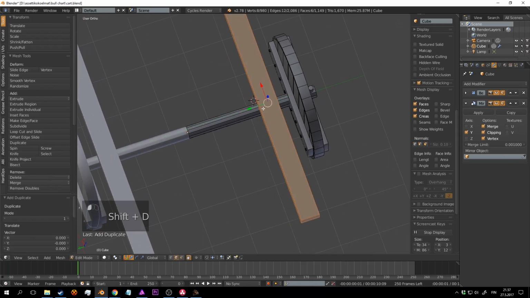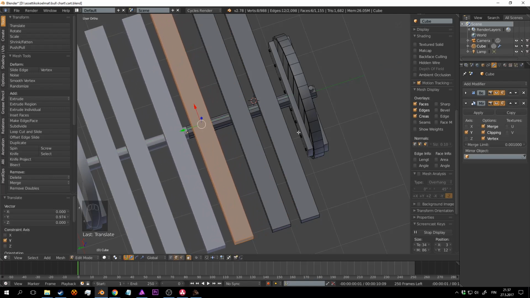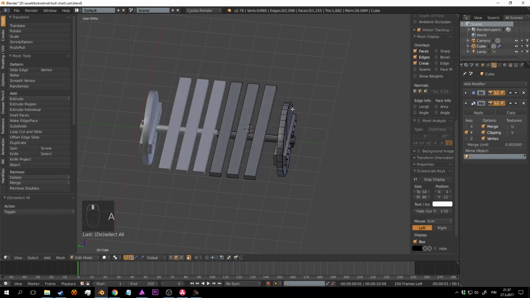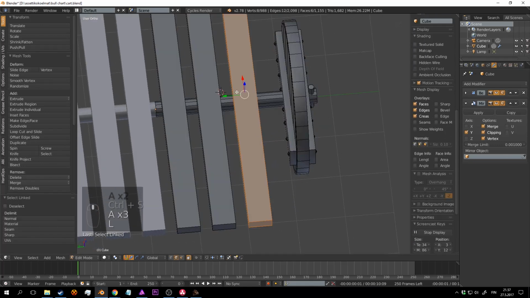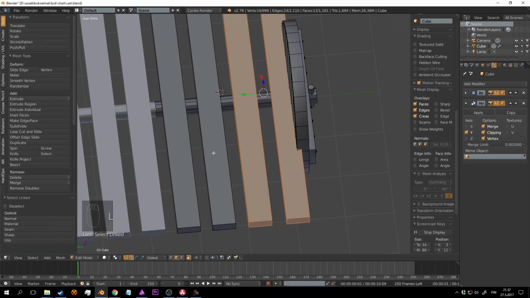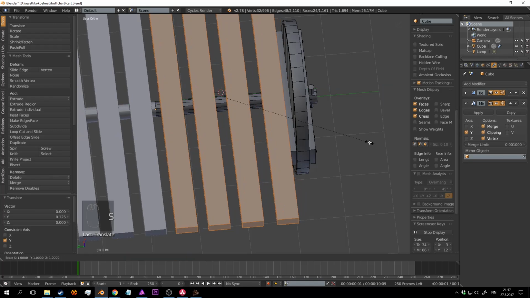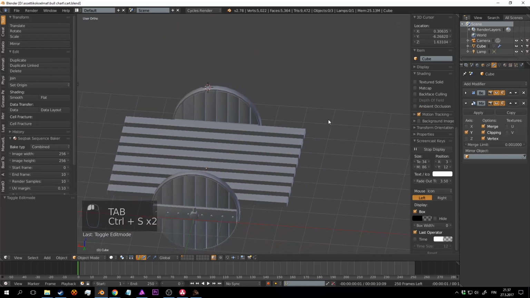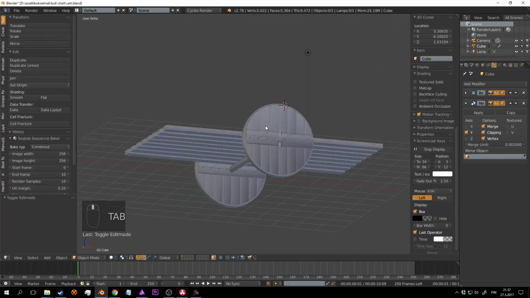And now I can just duplicate this. Okay, that's the cap I wanna use. Okay, looks cool. Maybe I can add even more there. Now I need to select all of those and scale in y-axis, and then move back so it fits there perfectly. And I'm going to scale even more in x-axis, like that.